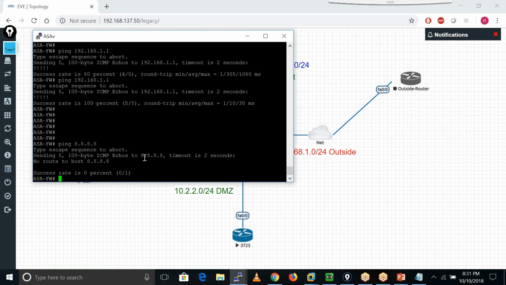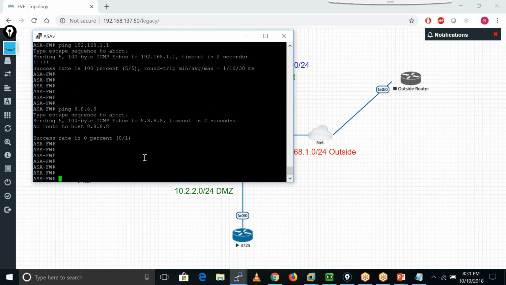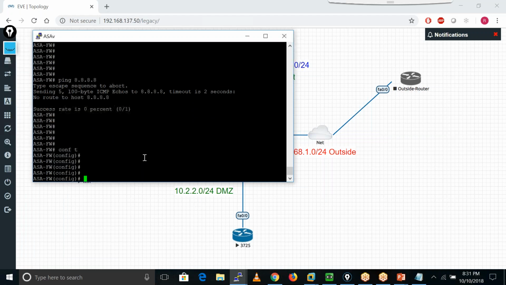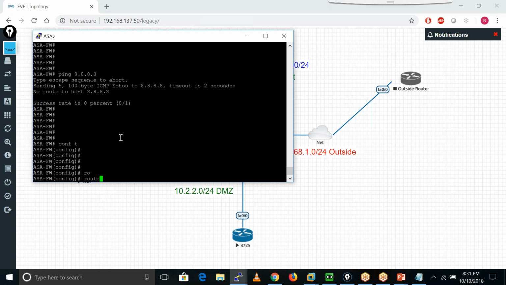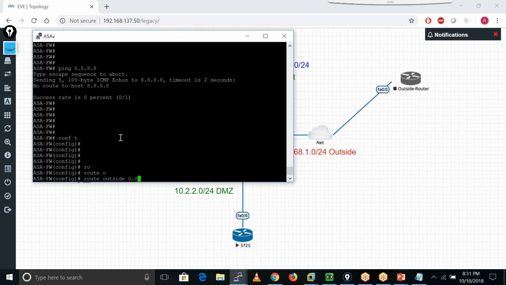So now I'll add a default route here. To add the default route in the firewall: route outside, and in the destination we give all zeros, 0.0.0.0 0.0.0.0, and the next hop, which is the IP address of my default router.